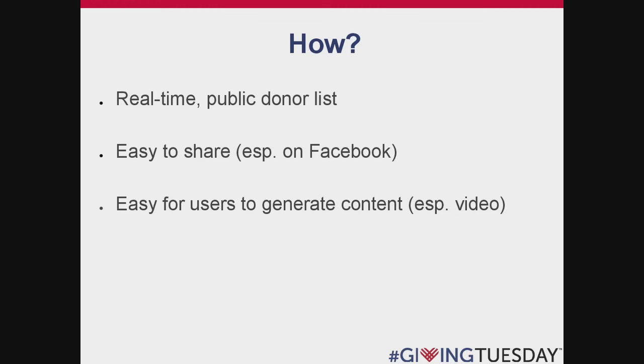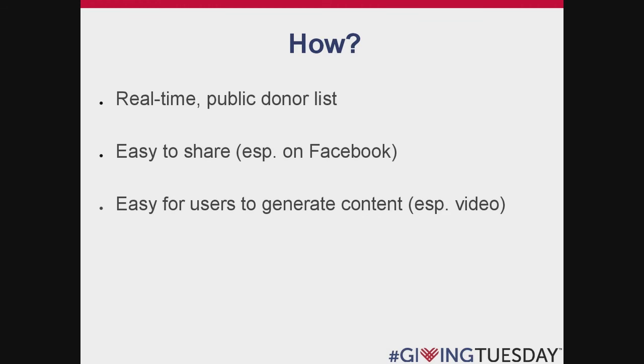The second piece of advice, again, really basic. Make sure you're using technology that makes it very easy for your donors to share, especially on Facebook. We allow donors to share on Facebook, on Twitter, by text message, by email, even by Snapchat. And we can see that Facebook is not only the preferred method for many people to share, by and large, it's also the most effective at getting other people to come check out your Giving Tuesday page.